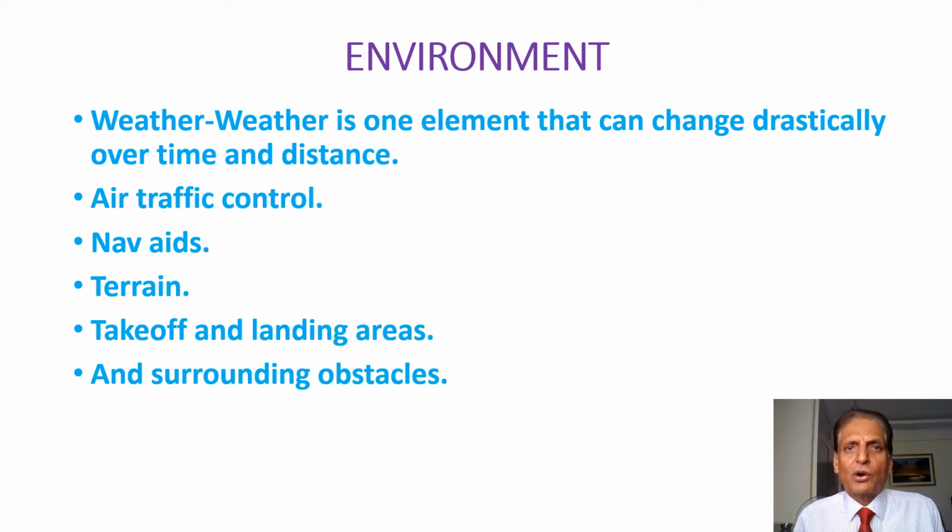Next, we'll talk about environment. First is the weather. Please remember, weather is one element that can change drastically over time and distance. Therefore, you must remain updated and monitor the weather continuously. Then air traffic control, navigation, terrain, takeoff and landing areas, and surrounding obstacles are part of the environment.